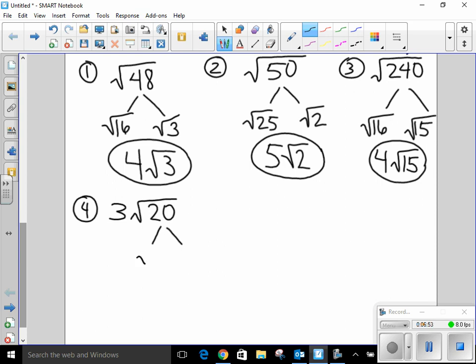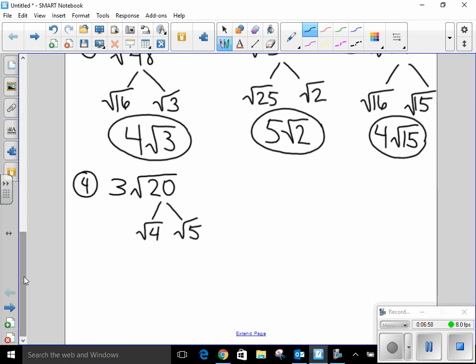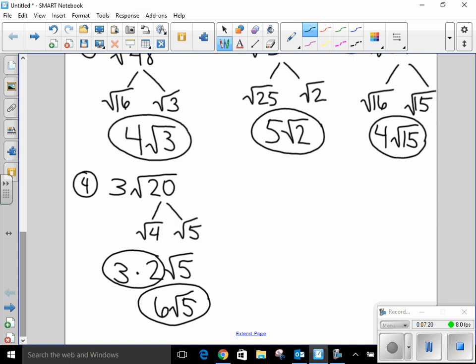Square root of 20 has the perfect square of 4 in it, and 4 times 5, so that's square root of 4 times square root of 5. All right, so now when you go to get this part done, square root of 4 is 2, and then radical 5 is square root of 5, but you still have to bring down that 3, and it's being multiplied to everything in there. Okay, and on your outside numbers, you multiply your outside numbers together, you put them together. So 3 times 2 is going to make 6, square root of 5. And that's going to be your final answer. Okay, so your final numbers on the outside do want to be put together to make your one number on the outside of it.